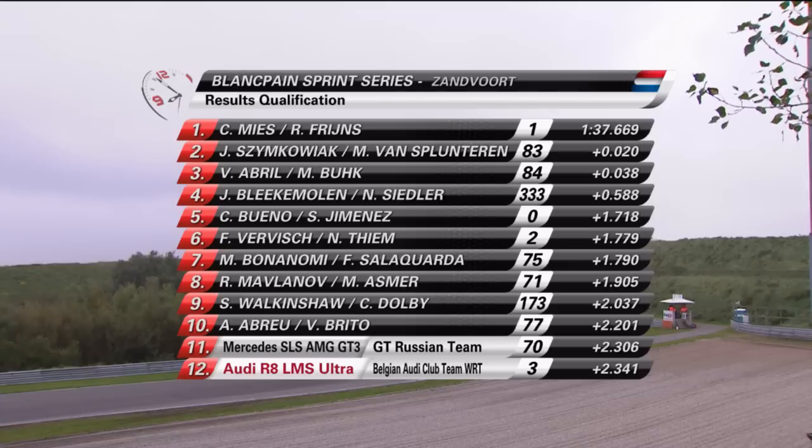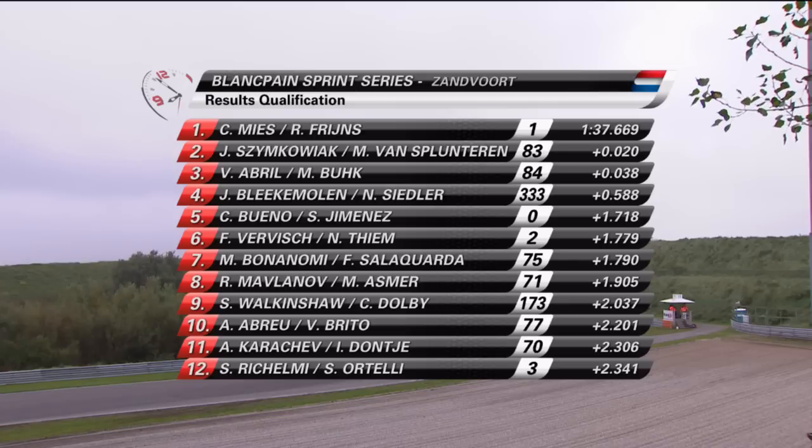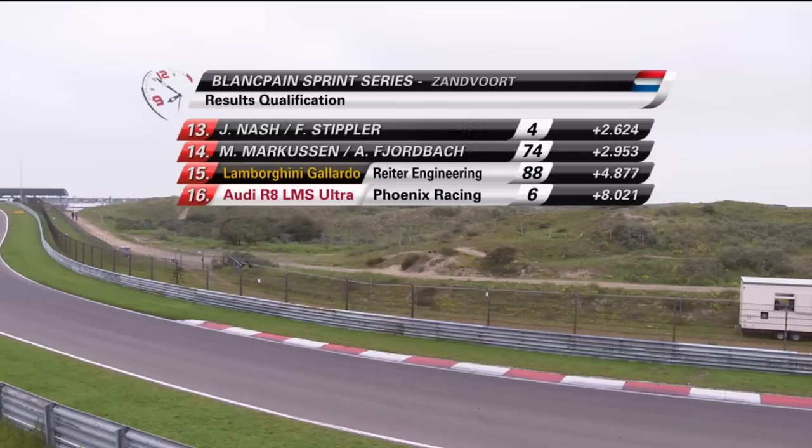We've got a few little jumps there, haven't we? We've got the Audi and the Bentleys, and then we've got half a second to the Ferrari, then we've got another second back to kind of everyone else, but it's only the first segment of qualifying, so there's not too much you can read into that. Certainly it's the biggest spread we've seen probably all season, although as you say, we've still got 2 more qualifying sessions to go. But nevertheless, normally you see a half a second covering at least the top 10.